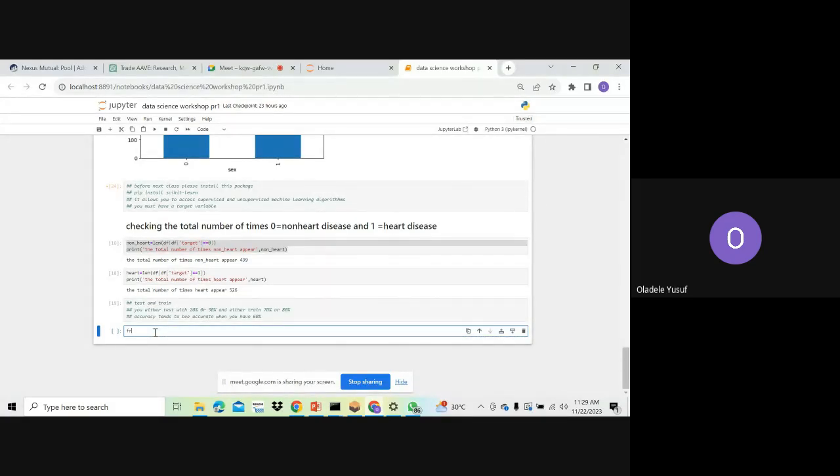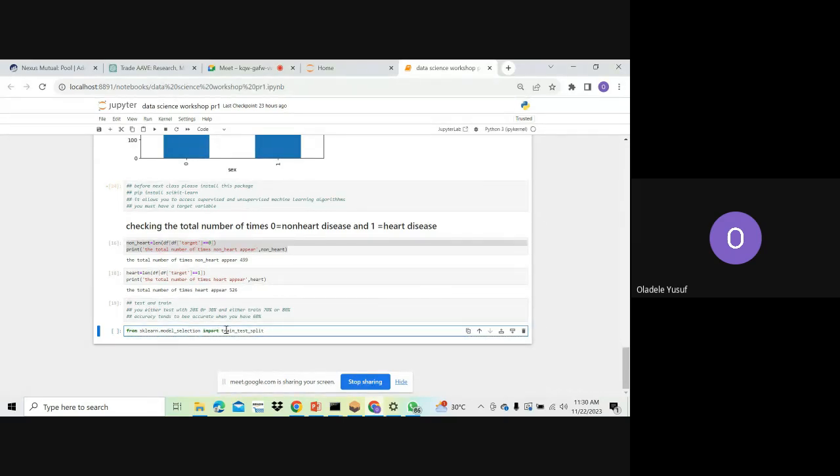So I can just say from sklearn.model_selection import train_test_split.